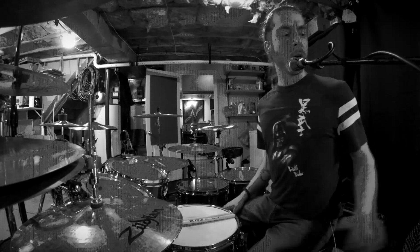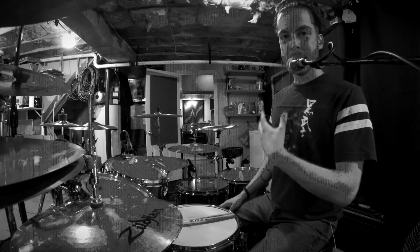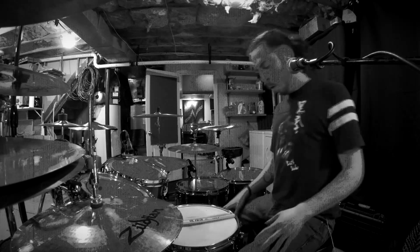So now 105, switching to left-hand lead. I'm fully expecting this to fall apart, especially on the 16th note triplets. Here we go.